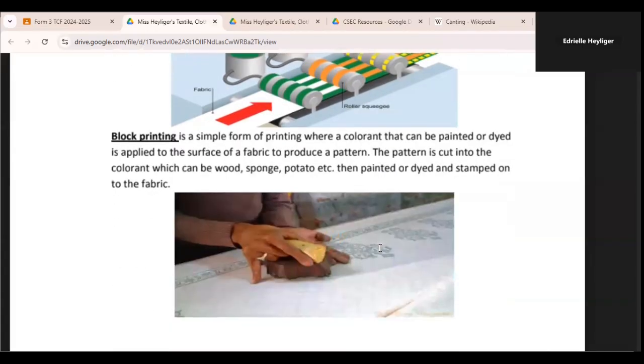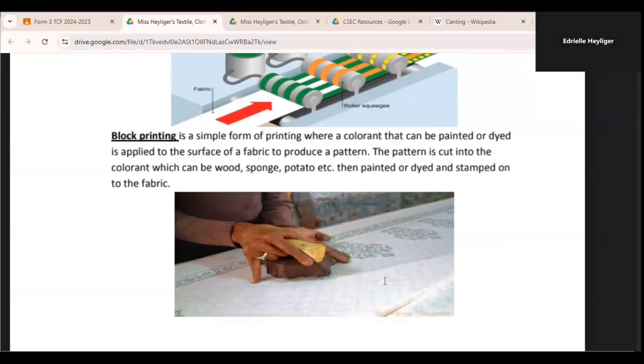Now we also have block printing, where you create a motif. You can do this using wood as in the picture, but you can also use things like sponge, or potatoes, soap, whatever it is that you use to create your motif. Once you've created it, you can add paint, or dye, or ink, whatever medium you decide to use, you apply that to your motif, or to your shape, and then you stamp it onto the fabric. And the beauty about this is that you can do it in whatever pattern you want, or at whatever consistency you want. The design is all up to you.